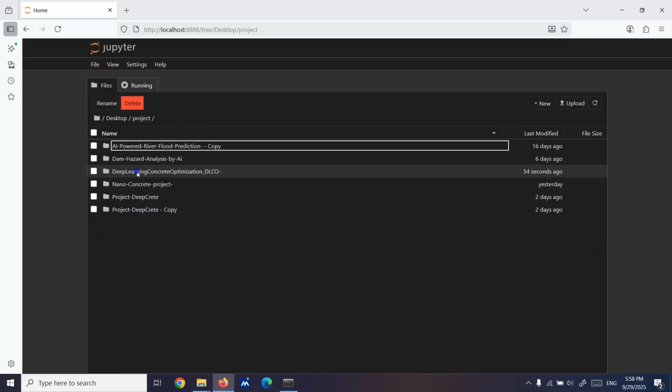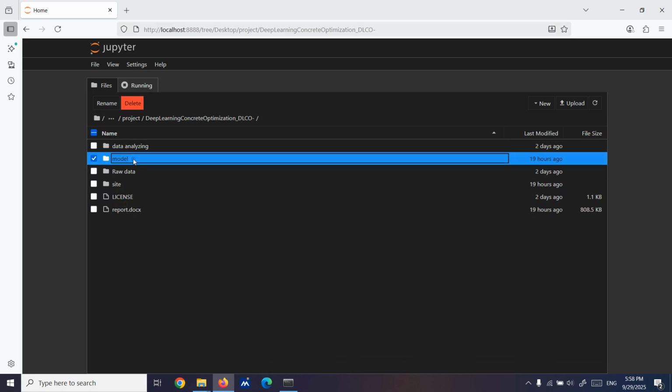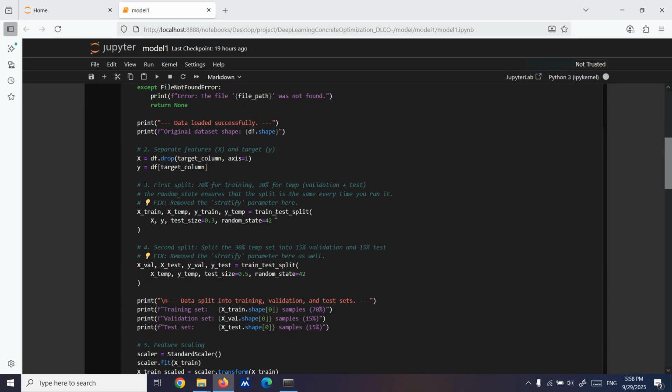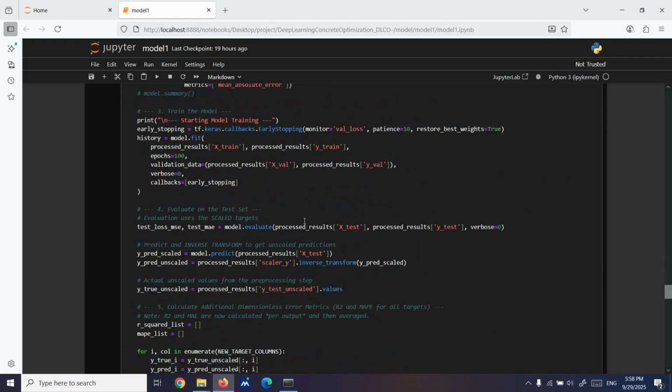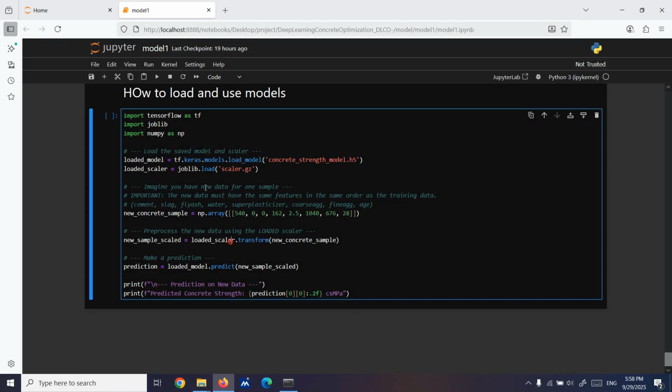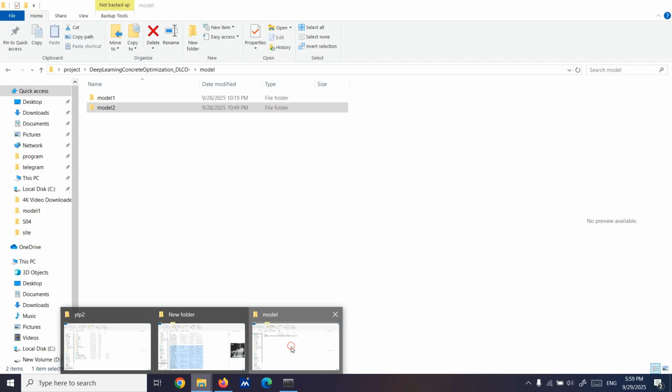Okay, we go to our project folder. Model 1. For example, this is our model 1. You want to give it new parameters and you want it to predict the outputs. How can we do that? We have the prediction of model here. This is how it predicts the model. When you run it, it gets some inputs and some outputs. If you remember, we have 4 inputs and 4 outputs. Let's do the thing and see how it's going to look.